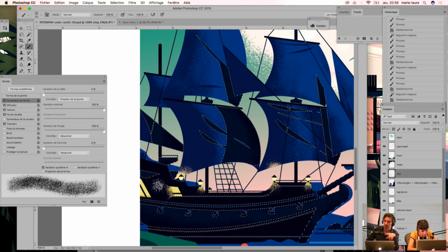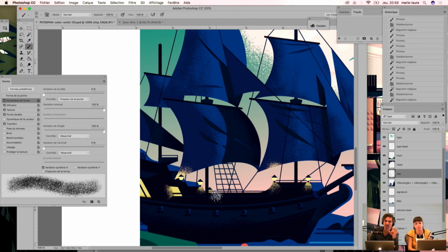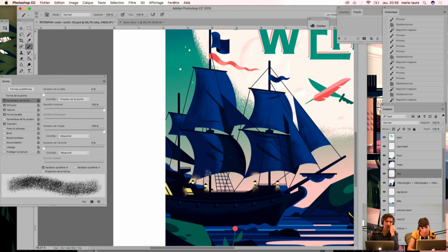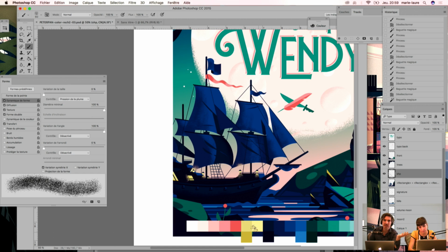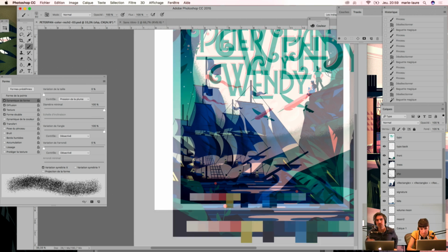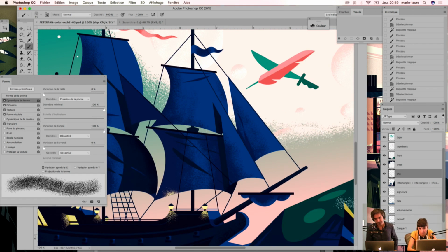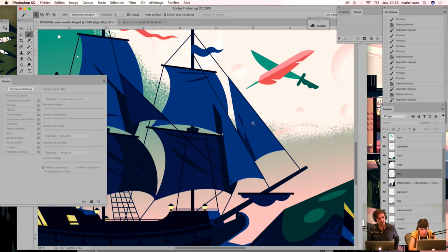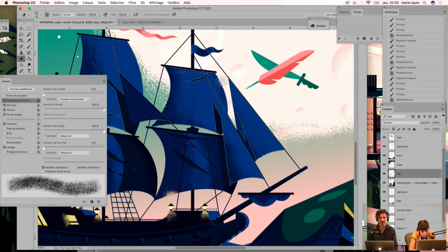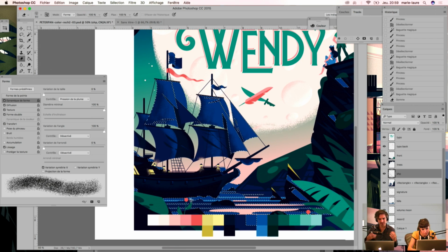Just answering this one. Creating the brush in Illustrator, you can, but imagine how many vectors you will add. Illustrator will just go crazy. Or you need the computer used by NASA to launch a rocket and go back to the moon again. And there is more randomness, I think, in the Photoshop brushes for this case. That gives this organic look.